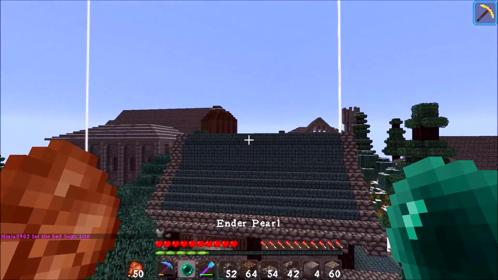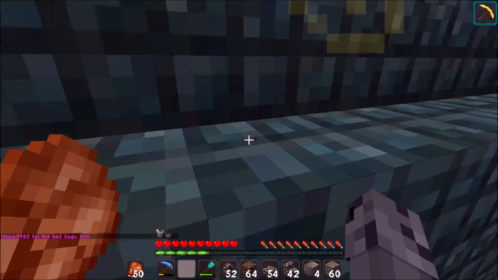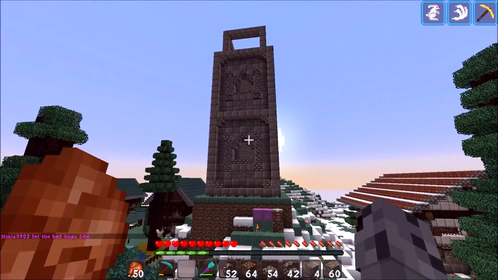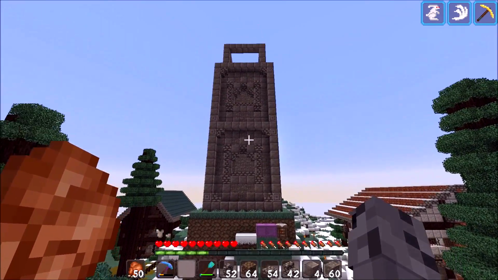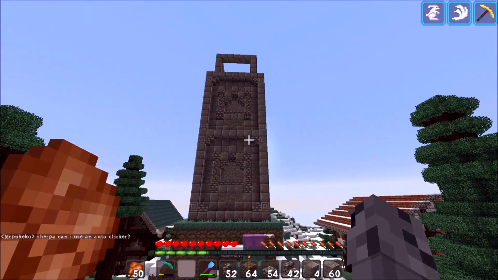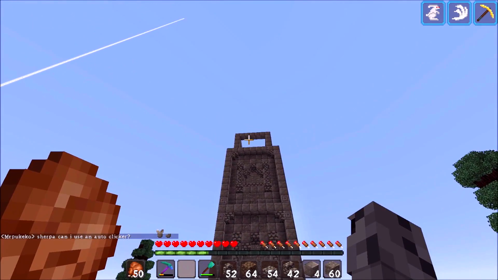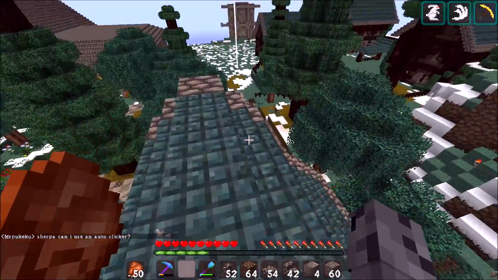So let me just throw another pro, and just perfect timing, Ninja, thank you. So I can show you guys, come on, jump boost, how it's gonna start looking like it. And it seems okay. I really like it. It seems a little bit simple just because we do have just two of the sections, but once we add the roof, guys, it's gonna look a little bit better. It's gonna be a little bit more finished.